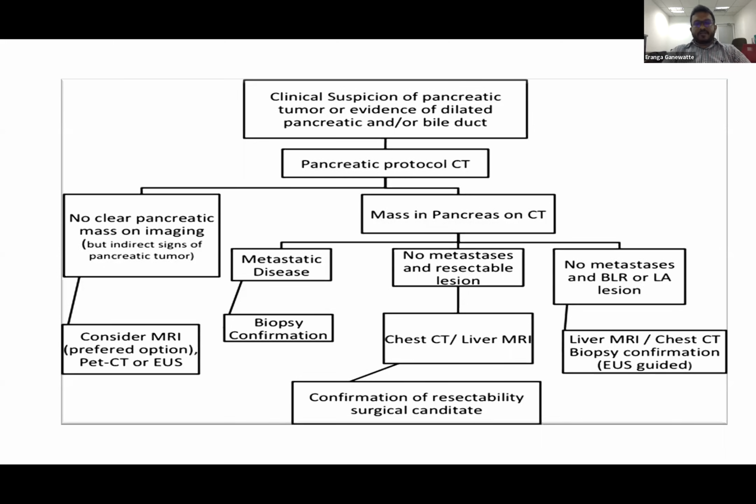And if the facilities are available, you might end up doing a liver MRI, so that tiny liver lesions which might not be picked up on CT are seen, since you are going in the direction of major surgery in these patients. And of course there's a category called borderline resectable. In those patients also, a CT chest, a biopsy and a liver MRI are mandatory before embarking on these surgical interventions.